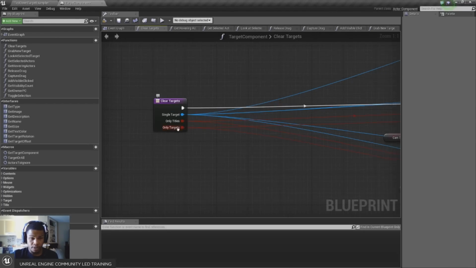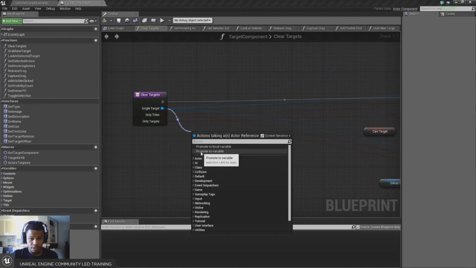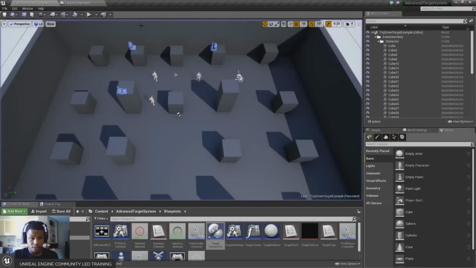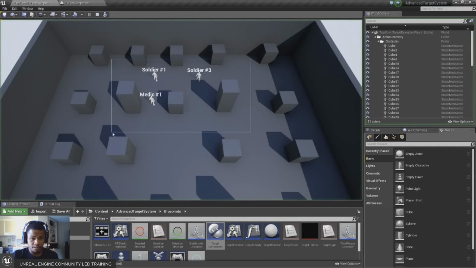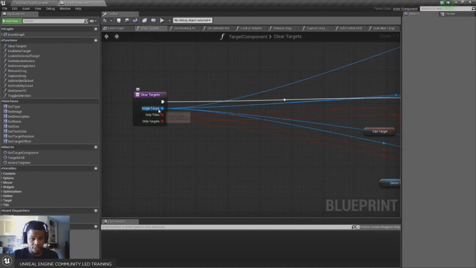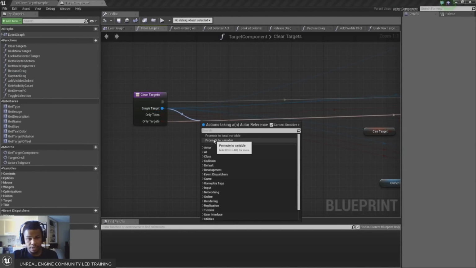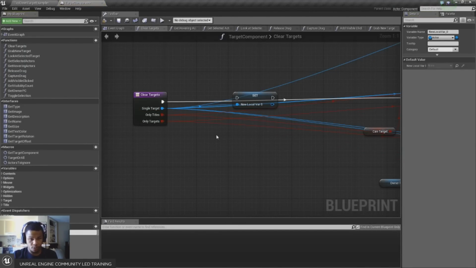You don't want to do it all at once. It would definitely break your code. So you notice everything works. Everything still works. Select, move the guys. Everything works. So let's begin, and in a working state, let's go and say current target.